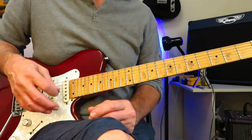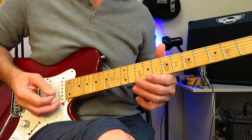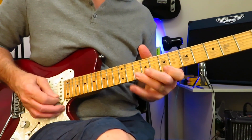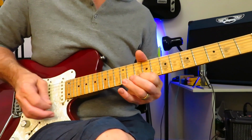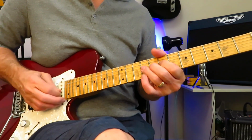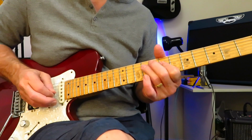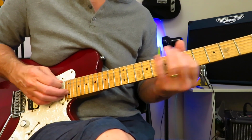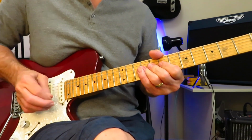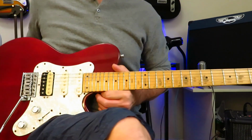We're not going to get into that. It's just a lot of the same kind of stuff that we were already playing, right? Just little fill lines in the B minor pentatonic. You know, just any kind of little pentatonic. You know, just improvise, have fun with the outro solo to this one.